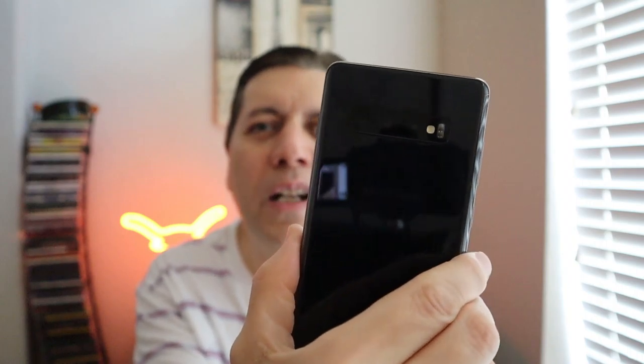I'll do a more in-depth review with specifications and close-up shots later. Basically, it's what Samsung's been putting out for the last four to five years since the Galaxy S6 — the curved edges, glass back and front. The front is Corning Gorilla Glass 6, which is harder to scratch, and the back is Corning Gorilla Glass 5. As usual, the back is really easy to smudge with fingerprints.